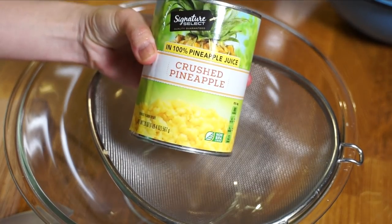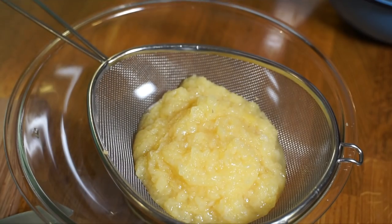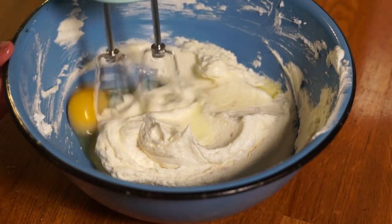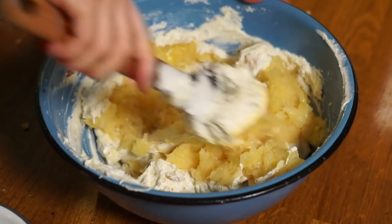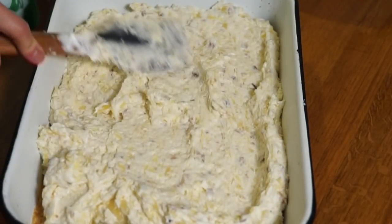Next, you're gonna take a 15-ounce can of crushed pineapple and drain that in a strainer. So while your pineapple is draining, you're gonna add 2 eggs to your whipped shortening and sugar mixture. Do this one at a time, whipping in between. Now you're gonna fold in your nuts, 1 cup of chopped nuts. It didn't say what kind of nuts, so I'm just using almonds because that's what I had. And then you're gonna add your drained pineapple. Fold that all in. Now we're gonna add this pineapple Crisco mixture to our prepared graham cracker crust. And then I placed that in the refrigerator while we did the next part.